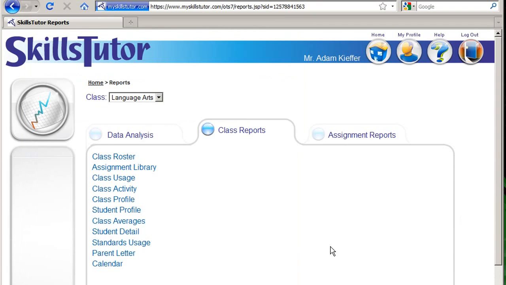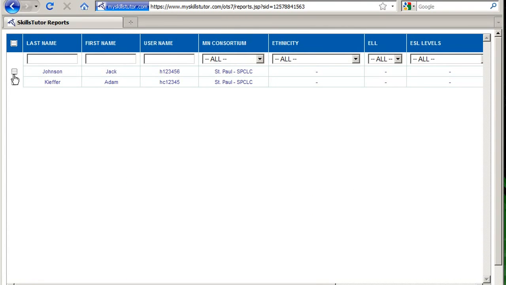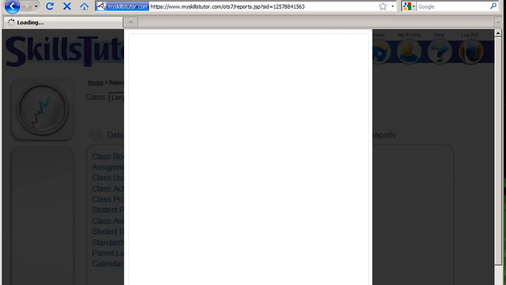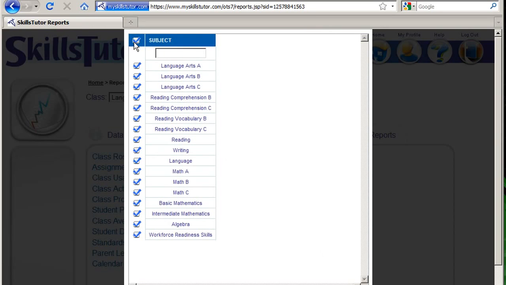If I click on the student detail report, again, it's the same process. I can select multiple students. Maybe I have 50 here. You can filter, click continue. You can filter again, click continue.